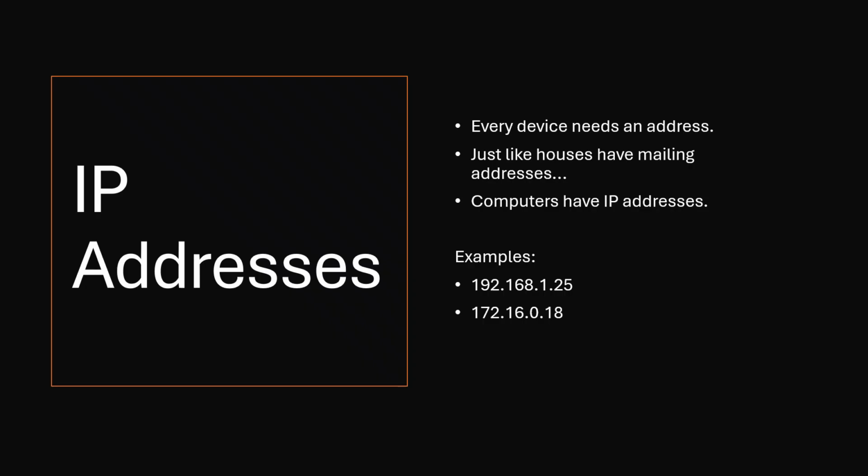So when a server sends information back, it needs to know exactly where to send it. That's why every device on a network has an IP address, Internet Protocol address. Just like every house has a mailing address, every device connected to the internet has an IP address. And without that address, other computers wouldn't know where to send information. If you don't know grandma's address, you cannot send her a birthday card.